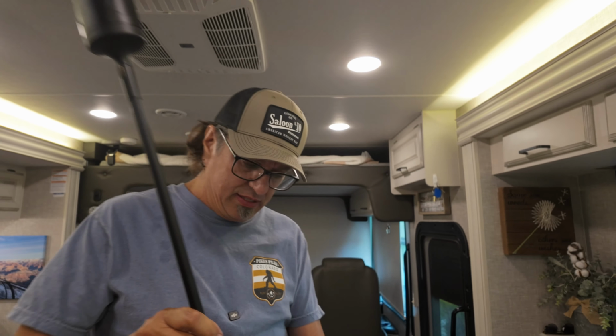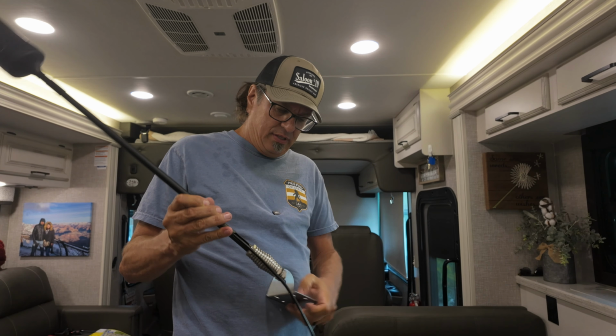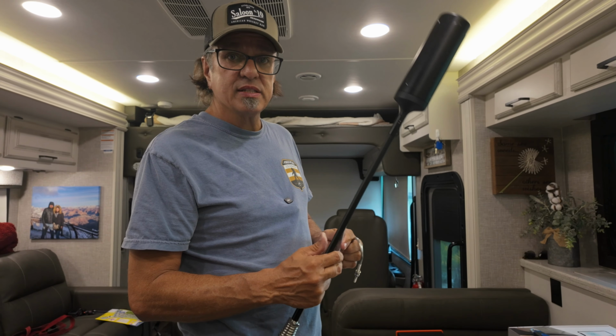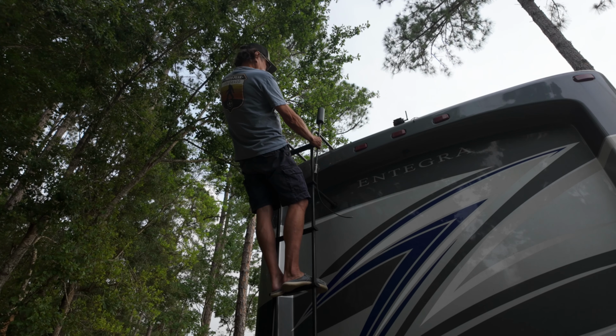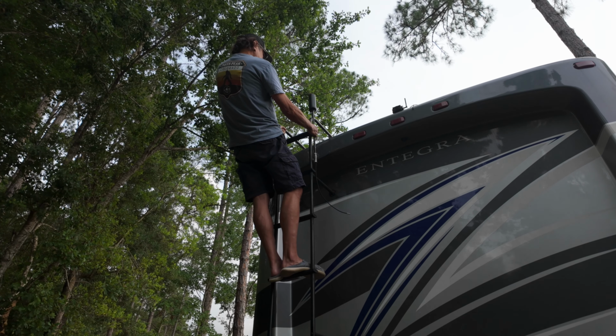So this is going to mount to this. Take this nut off. It's going to mount to there. This is going to use the U-bolts to mount to the ladder. So we're going to go outside and do that next, and I'll show you the finished product. I don't want this to stick up higher than the air conditioners. So I'm gonna put it basically like that.